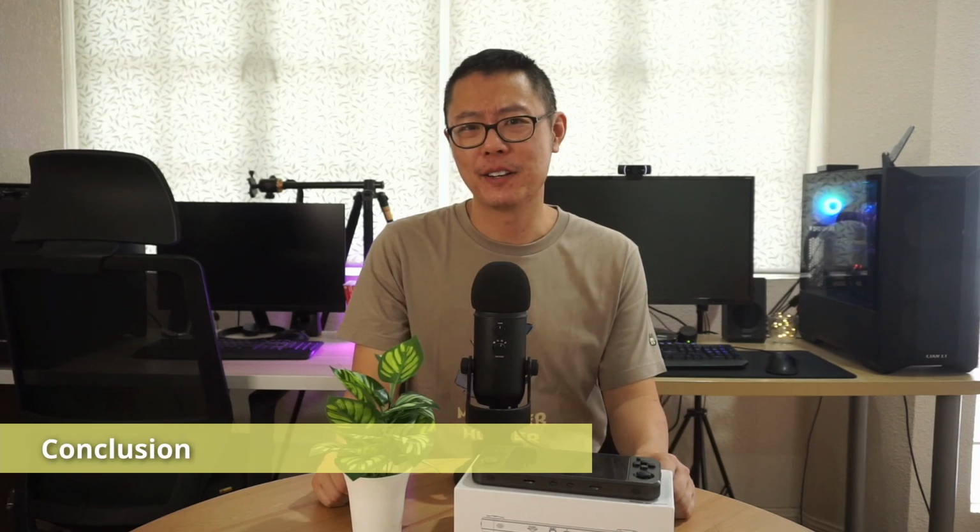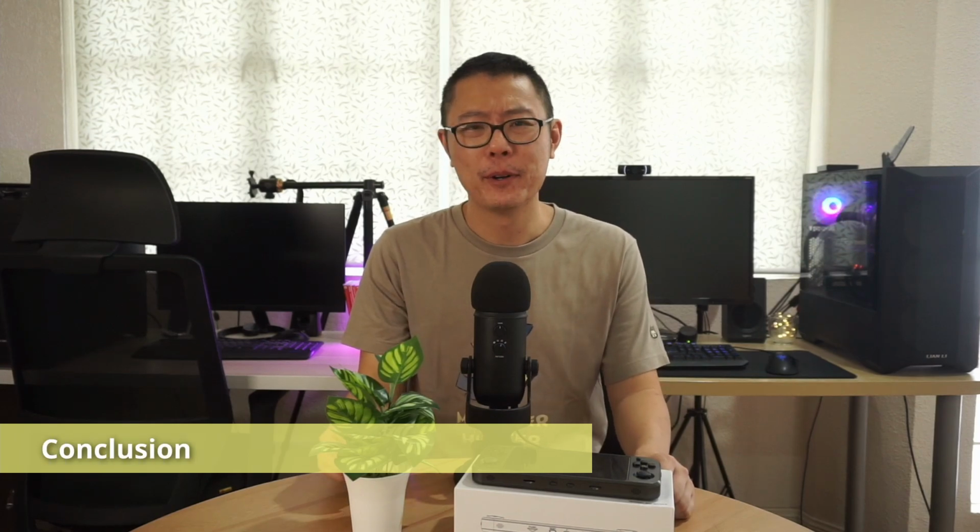Overall, the Anbernic RG552 is a good handheld, but not a great handheld, and it has nothing to do with the price. I really like the form factor, and I really like the controls, and I love the screen, and I love playing 8-bit and 16-bit games on the system. It feels like the perfect handheld to play them on.